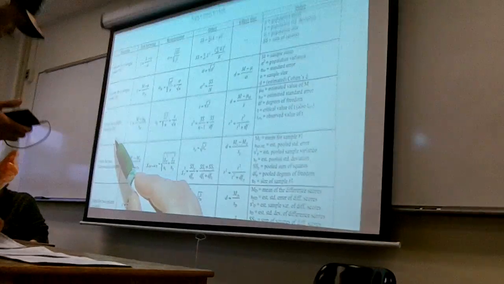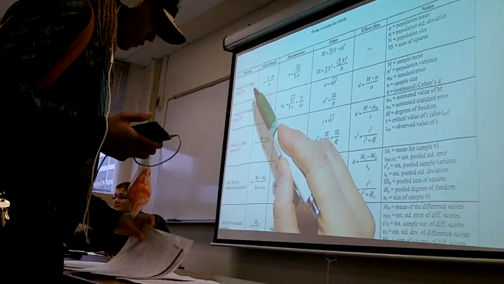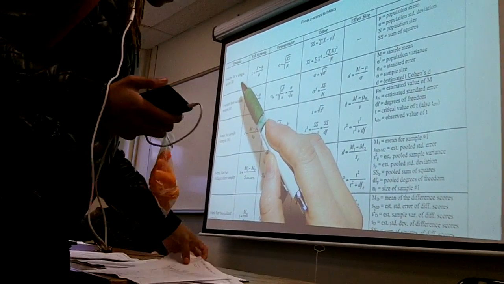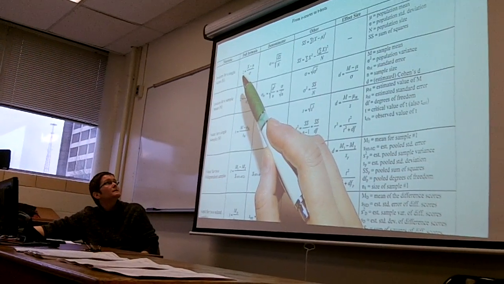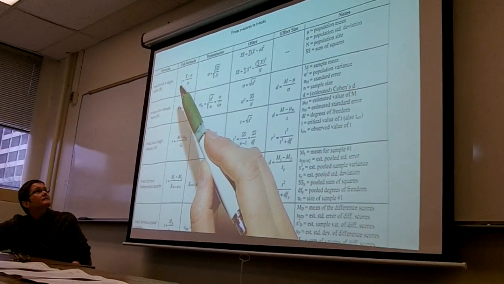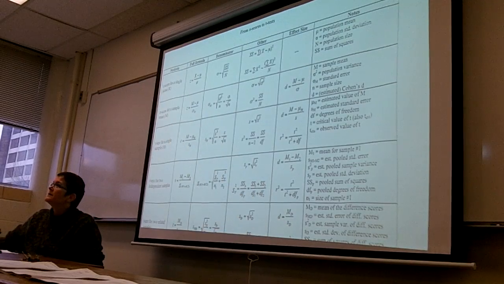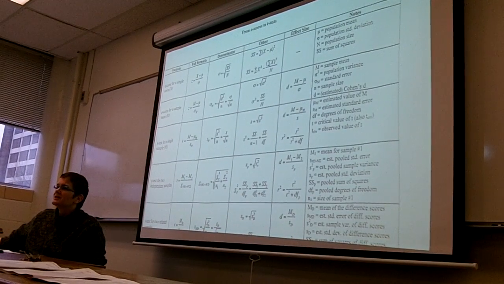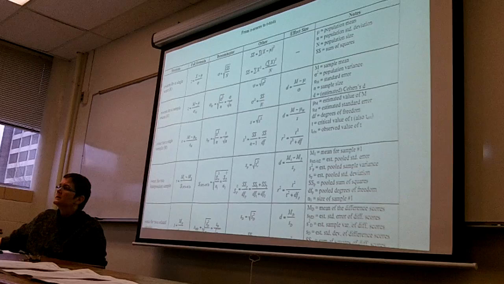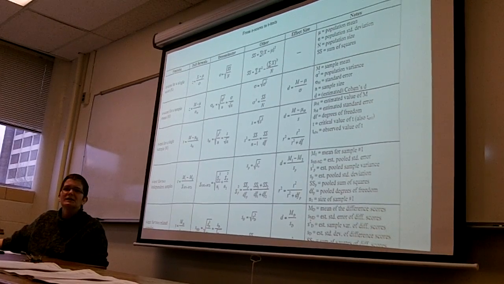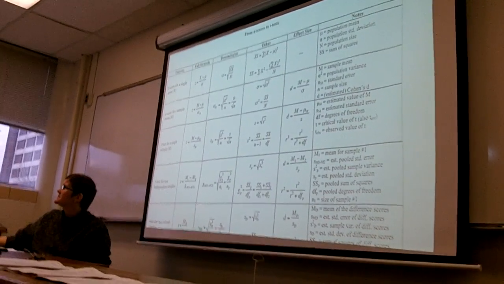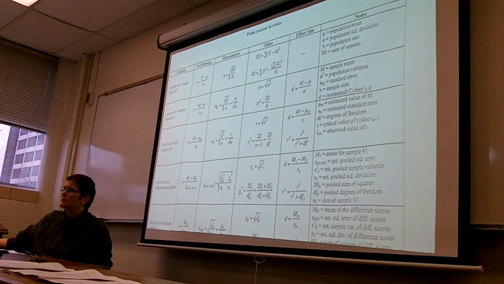In 3510, you should have covered z-scores and single sample t-test. Is that correct? You did z-scores for x, right? Where you're calculating z, and trying to figure out that a z-score of 1 is 1 standard deviation away from the mean, right? A z-score of 2 is 2 standard deviations. If it's positive, that means it's above the mean. If it's negative, that means it's below, right?